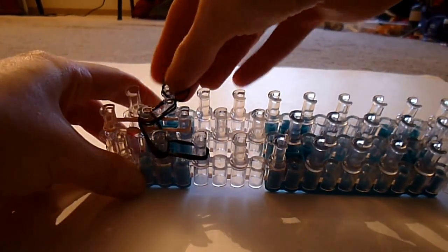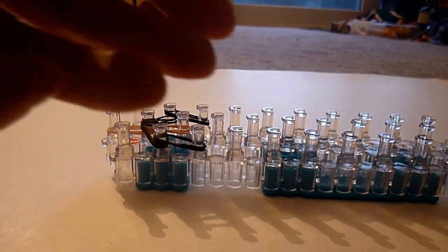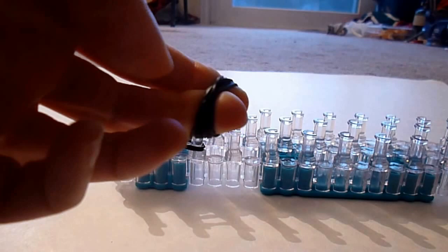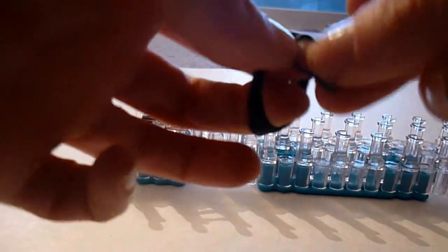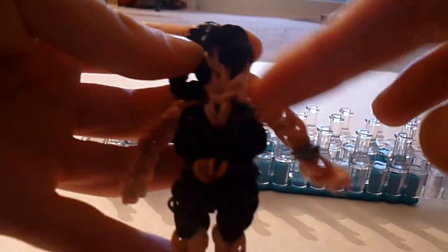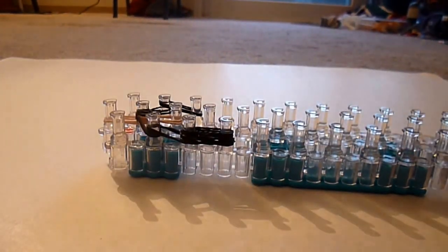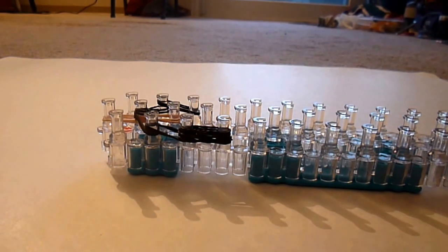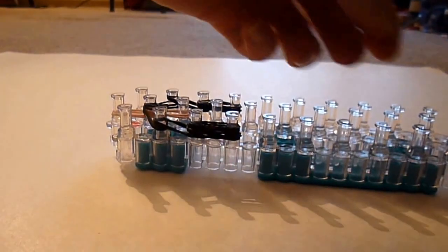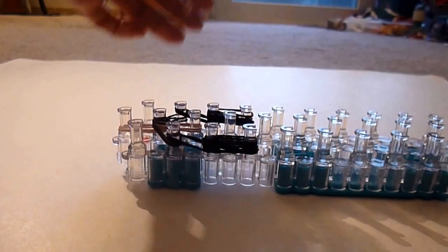To create the thick upper chest section — I've done this on some of my other patterns, it's a straightforward way to go about this without needing an extension — I'm going to put eight bands onto the next peg, from the third peg down to the fourth peg down. This will make it a little extra thick right here. You can put them all on at the same time or a couple at a time. Some of my bands are a little stretched here so I'll use the curvy ones — it won't show up as much. That's two, four, six, and eight.